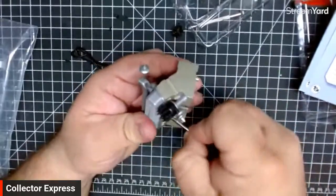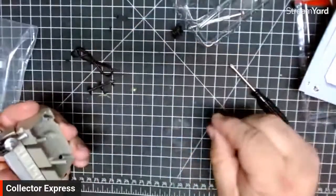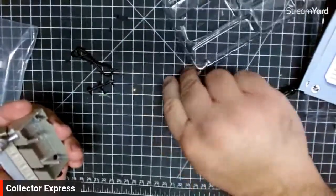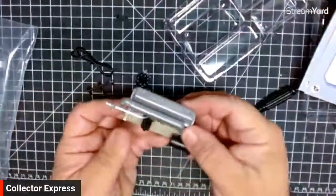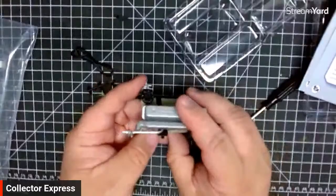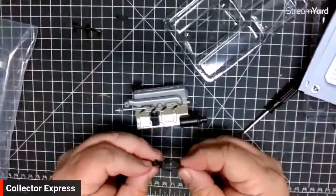This is pretty straightforward. It's going to take the longest is cutting all the spark plug wires. Gather up all the extra screws. That's pretty cool. And now the entire wires.